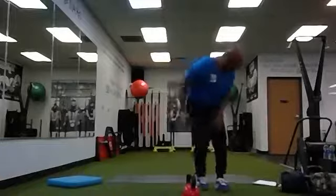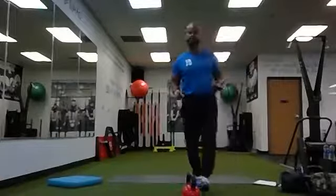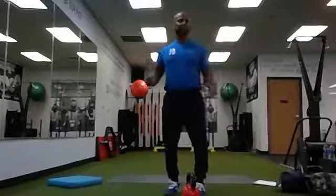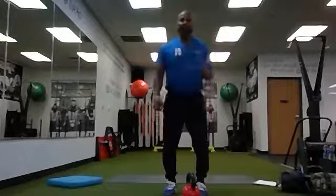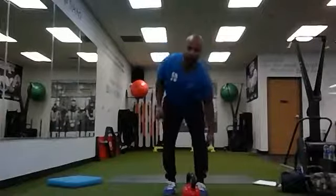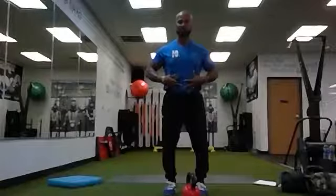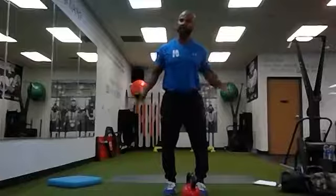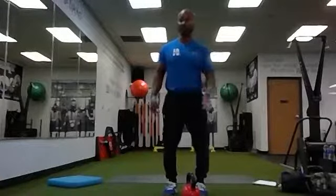All right, so now from here, let's go into our deadlifts. We're gonna do our suitcase deadlift. So one kettlebell, bell at our side. We're going into our hip hinge here. Again, what are we trying to achieve here? Let's just make sure our shoulders don't roll. That's how we get anti-rotation. So again, we got some core engagement. And obviously with the hip hinge, we're working our glutes and our hamstrings. We're gonna do 2 sets, obviously 1 on each side.